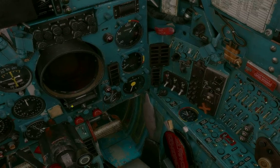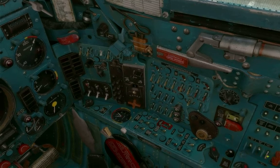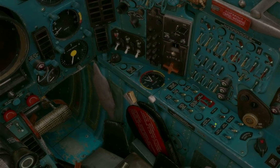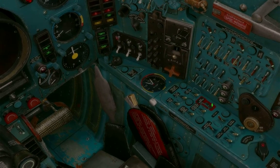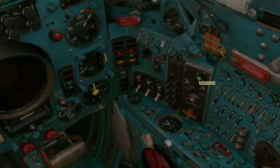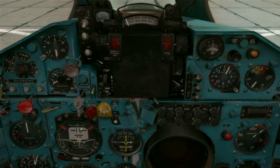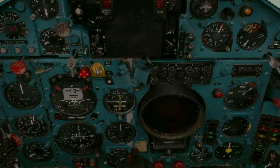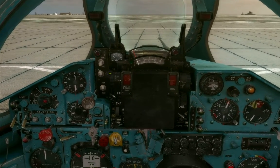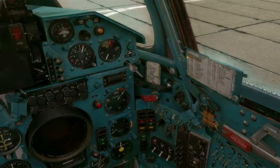I am doing a navigation self-training mission today, basically to get myself familiarized with 1960 navigation technology, which in a military aircraft you'd think would be a little more user-friendly than this, but then again, it was the 1960s. I have turned on my inverters and my DC battery. My little red blinky thing there is telling me there could be an issue. It does that a lot. It's not very specific. It doesn't have any meaning other than there is a problem when it blinks. These two, when they blink, that means you're about to stall, more or less.